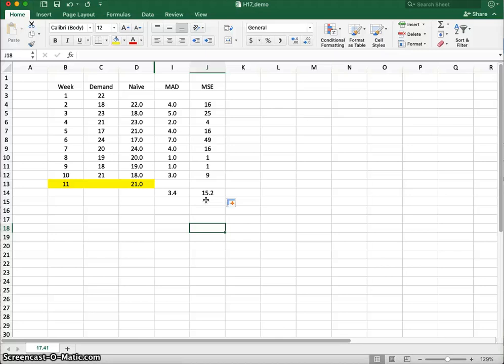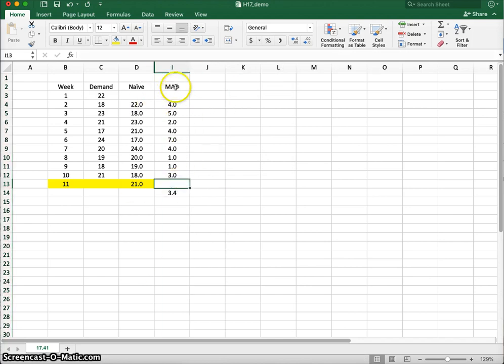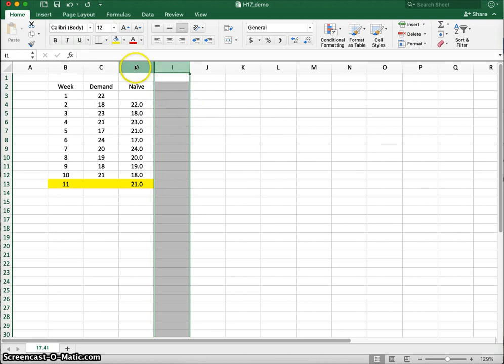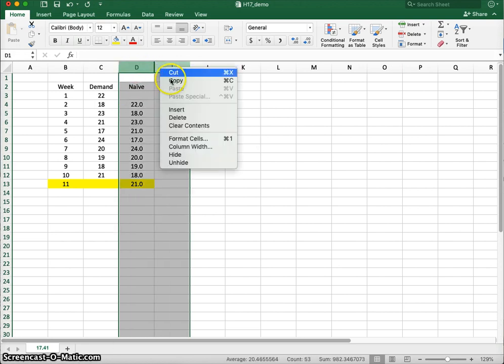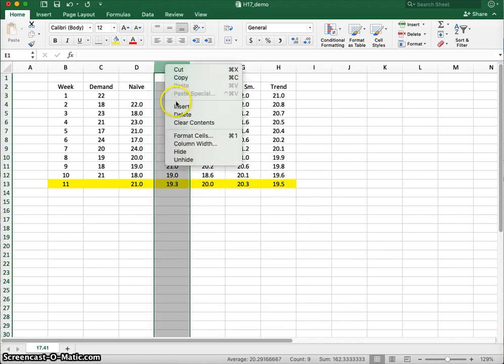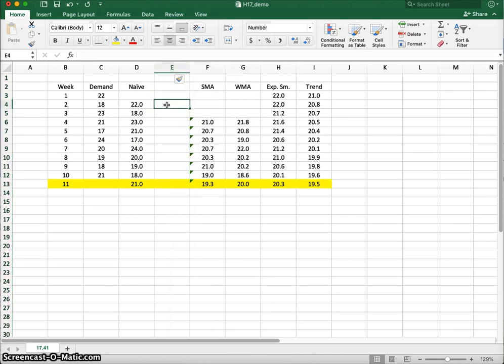off on average. So now that I've showed you how to do mean squared error, I'm just going to use the mean absolute deviation. Okay. So I'm going to unhide all these columns, and then I'm going to compare them. Okay, so I'm going to insert a column here, and I'm going to do just what I did before. This is MAD, so this equals the absolute difference between this and this.